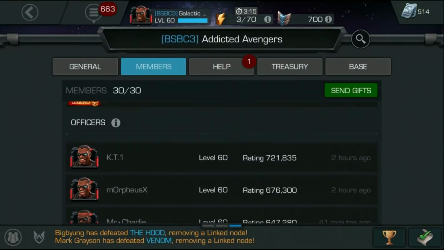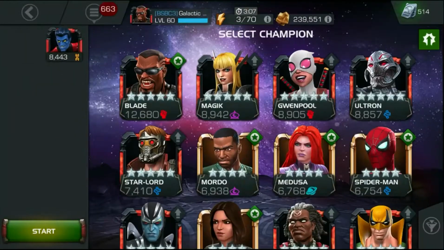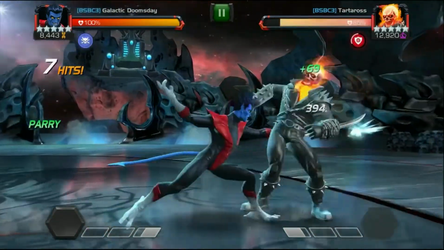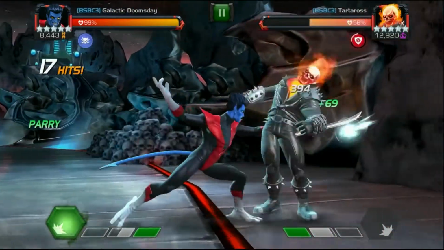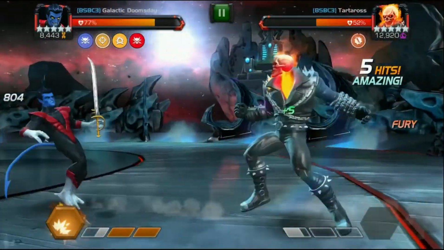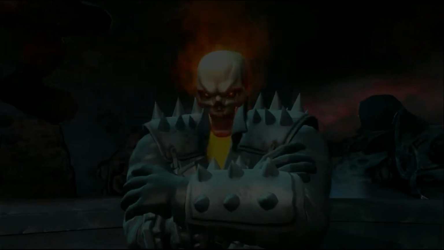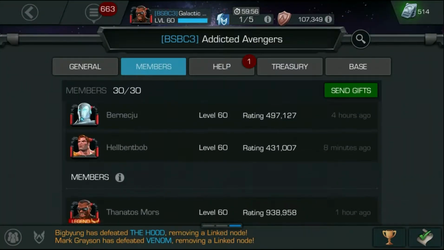Alright, let's get somebody who doesn't bleed. Got Mr. Taurus. That's an R5 Ghost Rider. We'll do a little bit of duels, then we'll go into Realm of Legends just to showcase again how much damage he does. Ooh, I got parried. Got parried again. Well, that's a first. Oh, I was gonna hit my special. That was my fault, trying to be a little too aggressive there. Alright, not bad.